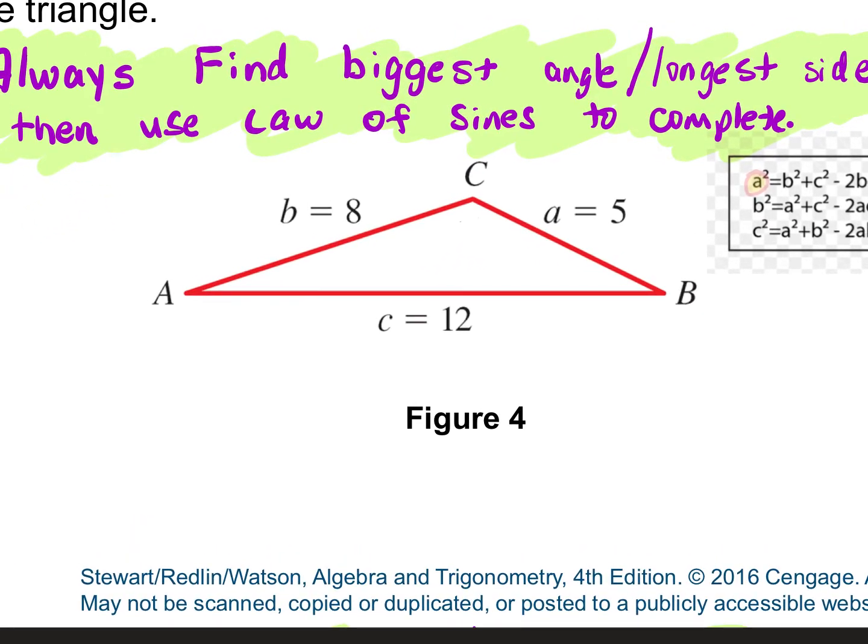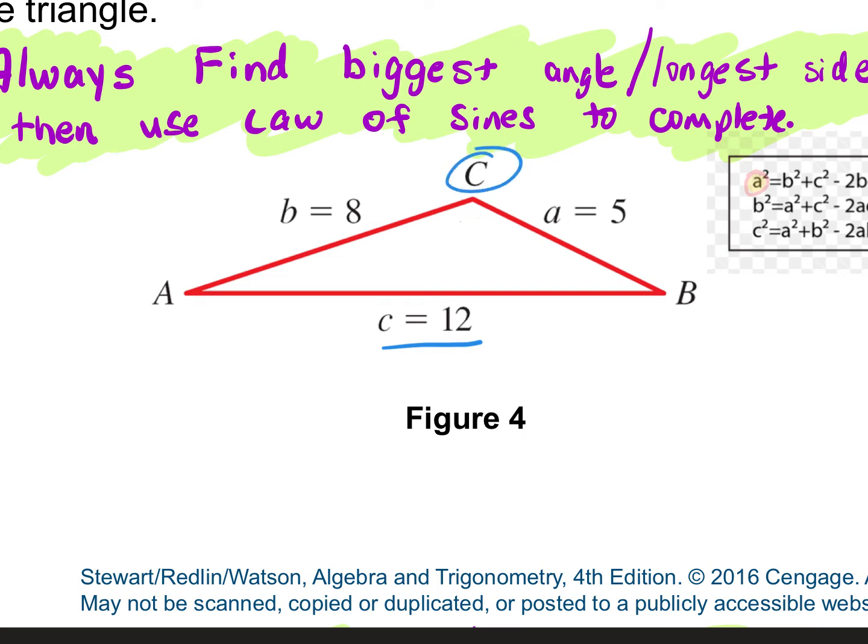All right, so first thing I'm going to do is look at this. Okay, here is my triangle. If it wasn't drawn, I would draw it. And I would know that C is the biggest angle because it's across from what? The longest side. Very good. So do you guys agree that C is the longest side? So what angle should we solve for first? We should solve for C.